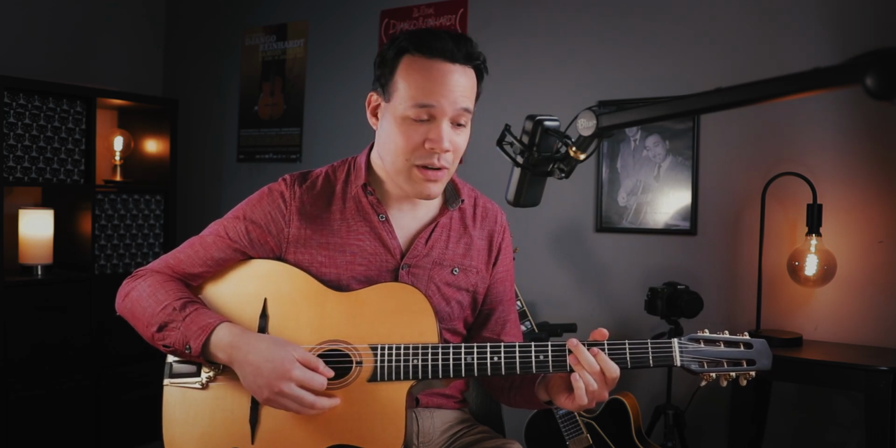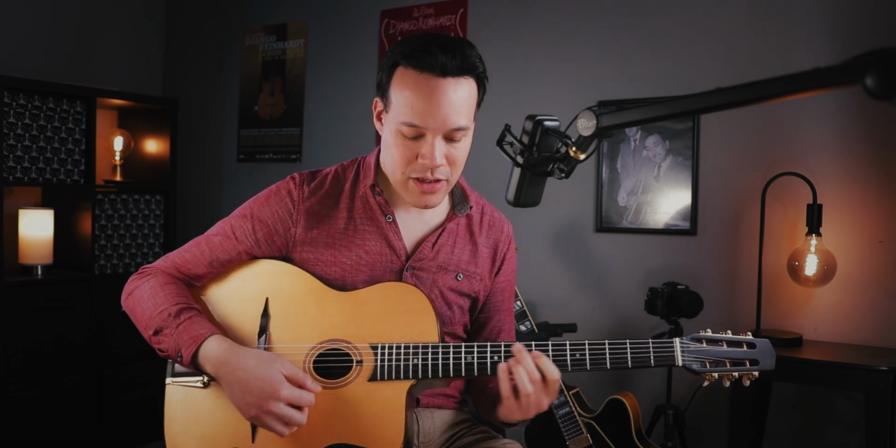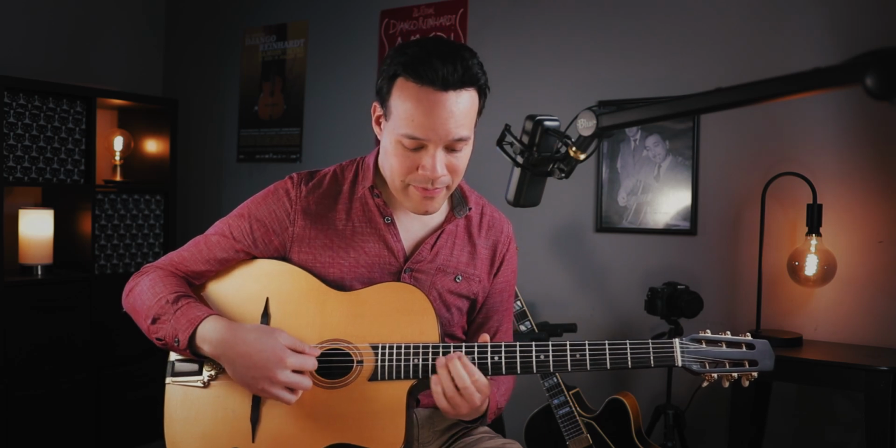Every time you have a dominant chord somewhere, let's say you have D7, you can just play the 2 chord that is associated with it. So in the case of D7, it's A minor. In the case of B flat 7, it's F minor. So this lick fits great over B flat 7.